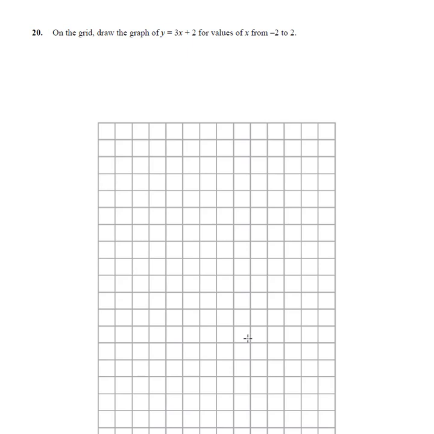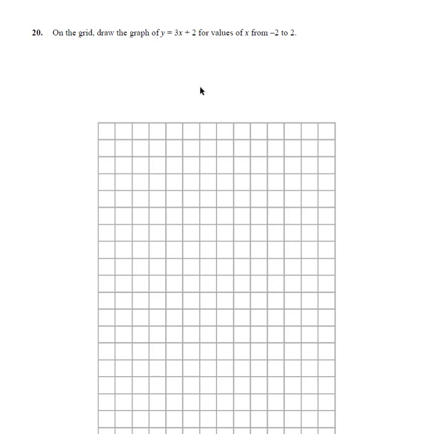On the grid, draw the graph of y equals 3x plus 2 for values of x from -2 to 2. So what you need to do is draw a table with a column for x and a column for y. And your x numbers are going to go from -2 to 2. Now, what you need to do then is work out what the y numbers will be. How will you work that out? By using this rule. It says y is equal to 3 times the x number plus 2. So it's telling you how to work out the y number when you know what the x number is.